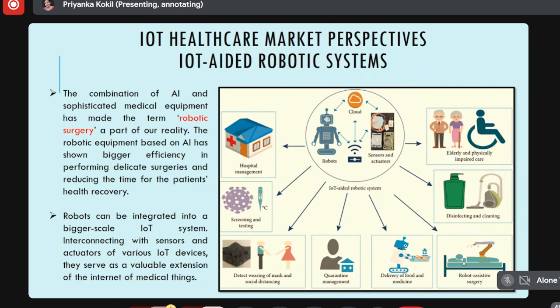But now the combination of AI and sophisticated medical equipment has made the term robotic surgery part of the reality, right? Because now you know that many hospitals are performing robotic surgery. So basically, why is it needed? Because it will give you better efficiency and it will be able to perform delicate surgery, as well as anyone can control it from a distant place.